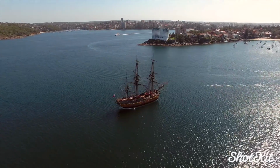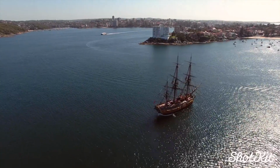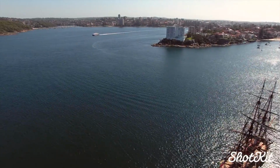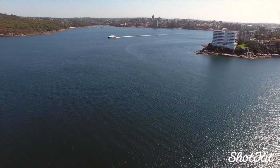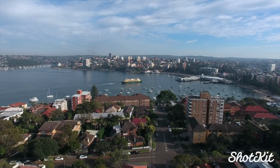I was standing, you can see that white building in the distance. I was standing there controlling the drone, just trying to get a smooth pan around that ship. It's quite difficult to control the drone and the camera at the same time if you're shooting video, but obviously for stills I can let the drone hover at any point and take a snap. I found that really easy to do.